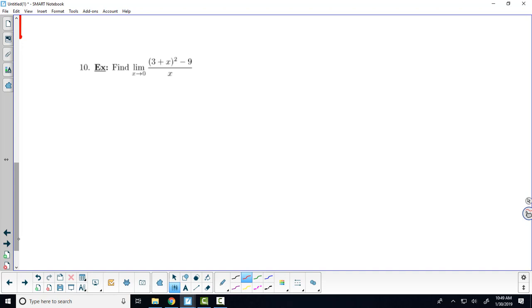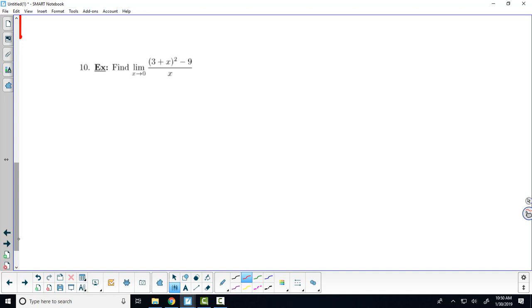So I would recommend foiling that out. So no, because you've applied the quotient property. The limit of the denominator turns out to be 0, and that's the caveat to the quotient property, right?